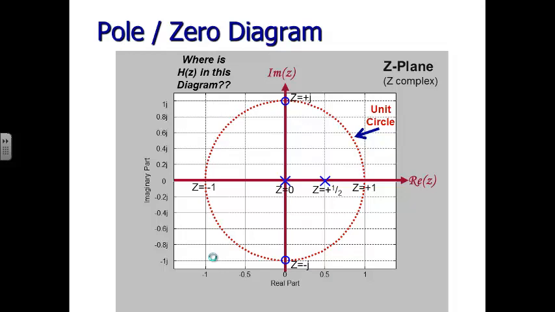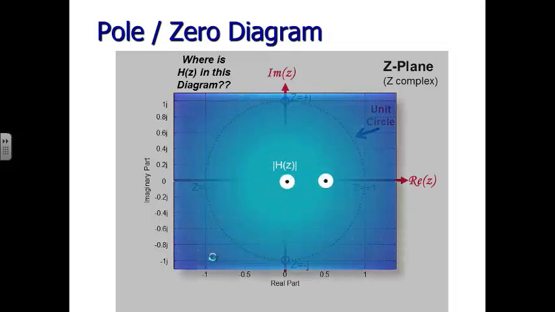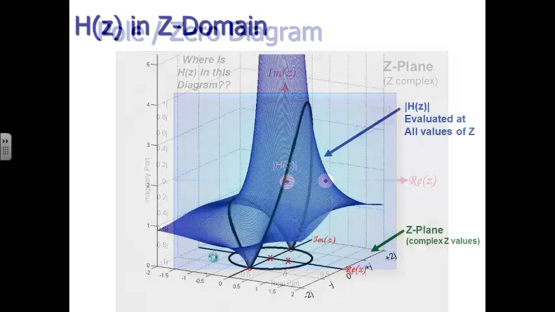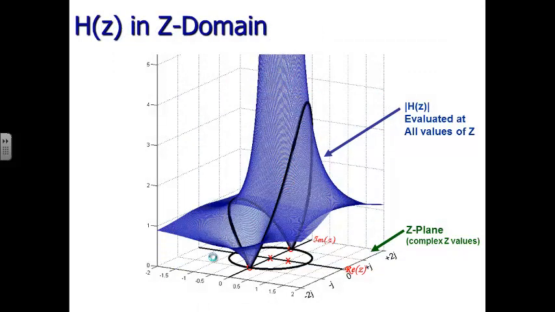I've got to have an axis coming out of the board and plot either the real part of it versus Z, or the magnitude of it versus Z, or maybe the phase of it versus Z. So H of Z, whatever aspect of it I want to look at, is going to be a surface contour in the third dimension here, right? And the shape of that contour is going to be dictated by those pole zero locations. And we're going to particularly look at the magnitude of H of Z versus Z as a contour. For this particular one, it would look like this, thanks to MATLAB.